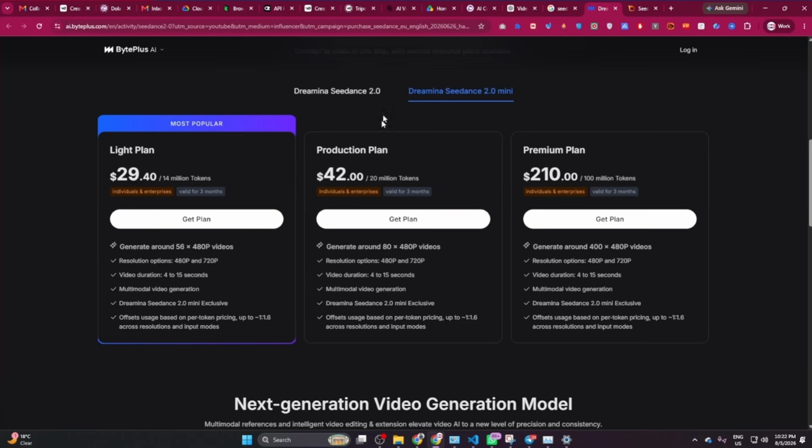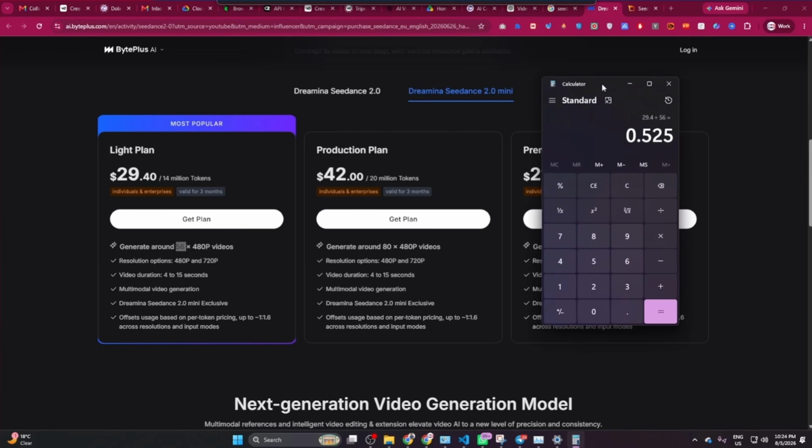The most important reason for choosing Seedance 2.0 mini over Seedance 2.0 is primarily pricing. Here you can see, if I choose Seedance 2.0 and this plan, let's suppose this $30 plan, I get around 7 million tokens, but with this plan I can generate around 28 videos at 480 pixels. But if I switch to Seedance 2.0 mini, I can generate around 56 videos at 480 pixels.